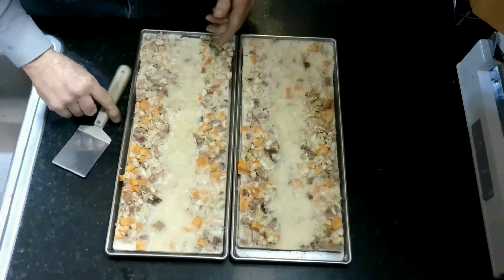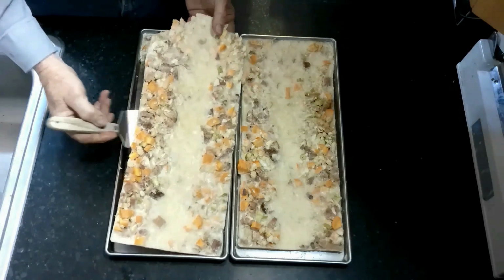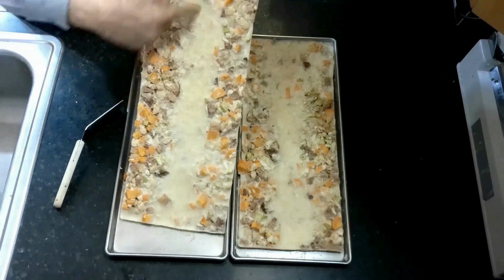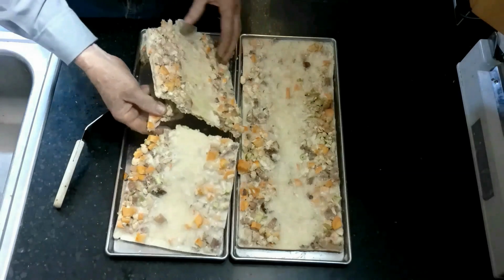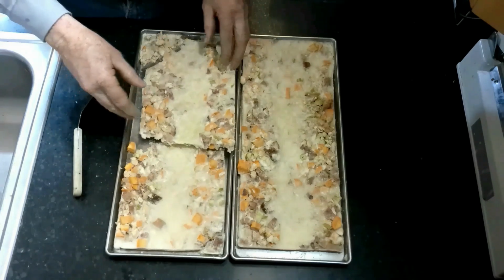This is my ham and bean soup right out of the freeze dryer. So you can kind of see where I had the solids on this side, and through the center is where the broth went. And so this is ready to put in the bags and to bag up. So this is all ready to go.